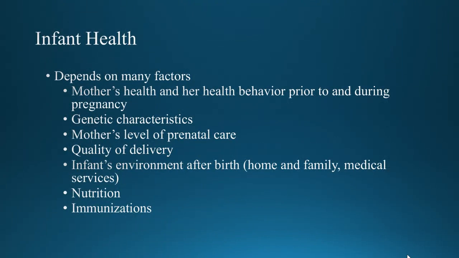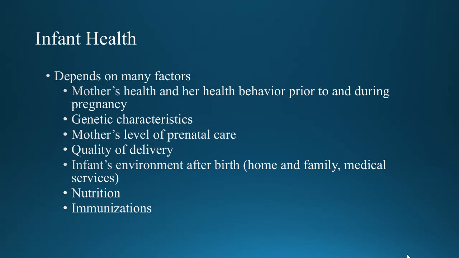When we look at the factors that impact an infant's health, there are many different factors, and this is just a list of a few of them. One is the mother's health and her health behavior before she's pregnant and while she is pregnant, her genetic characteristics, the mother's level of prenatal care, the quality of delivery, and the infant's environment after birth. Is the infant home with family?